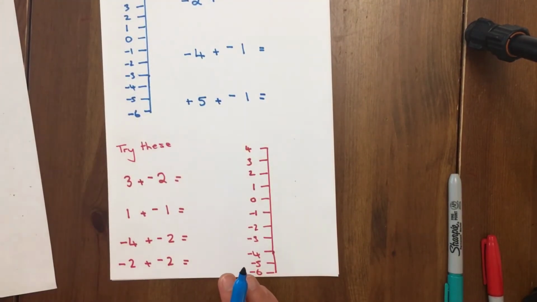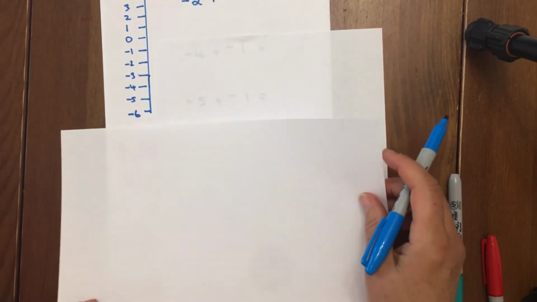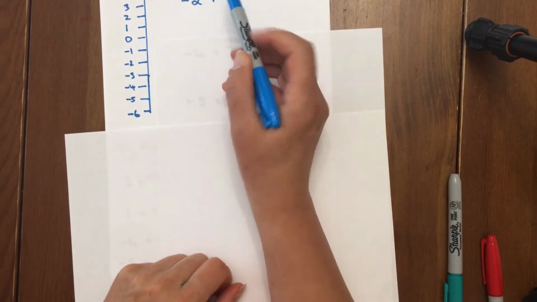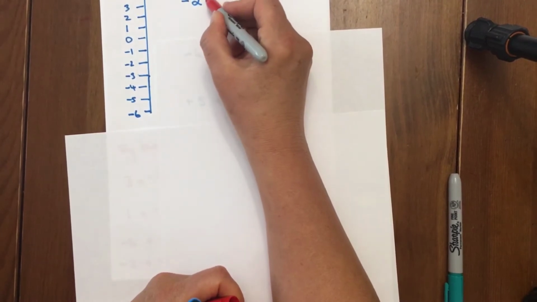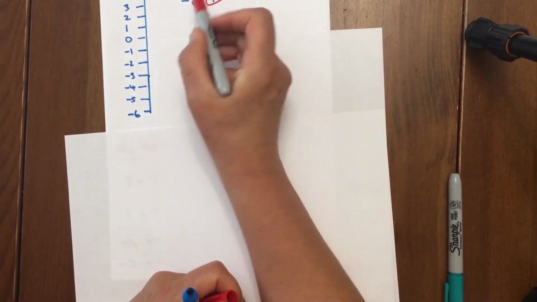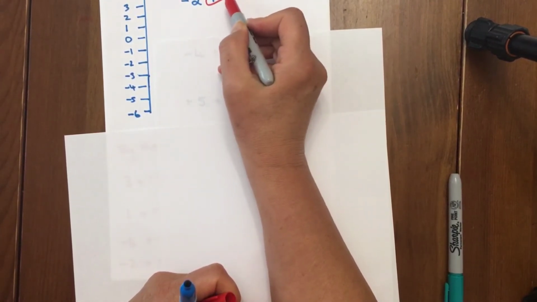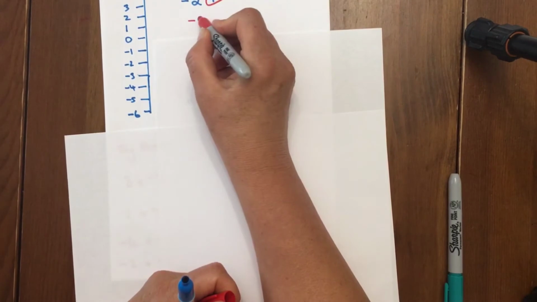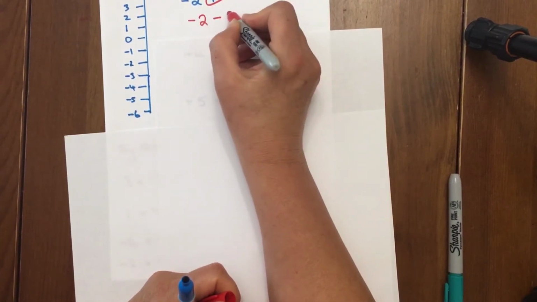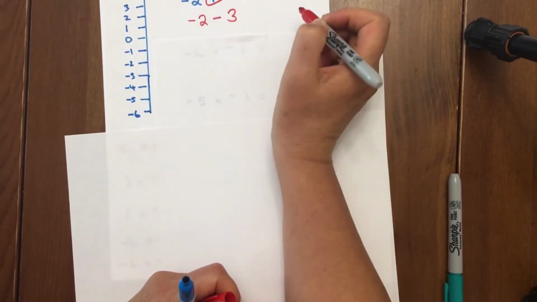Okay, so now we're going to go on to something a bit more complicated. What we're looking at is when we've got 2 signs together in the middle that are kind of touching. So how do we go about these? Well, you can circle 2 signs that are touching. So this one you can't circle because there's 2 in the way, but there's 2 signs touching here, and the rule is when you've got 2 signs that are different, i.e. a positive and a negative, then the whole thing, this all in the middle, changes to subtract. So the plus and negative number means you're taking away the negative number.